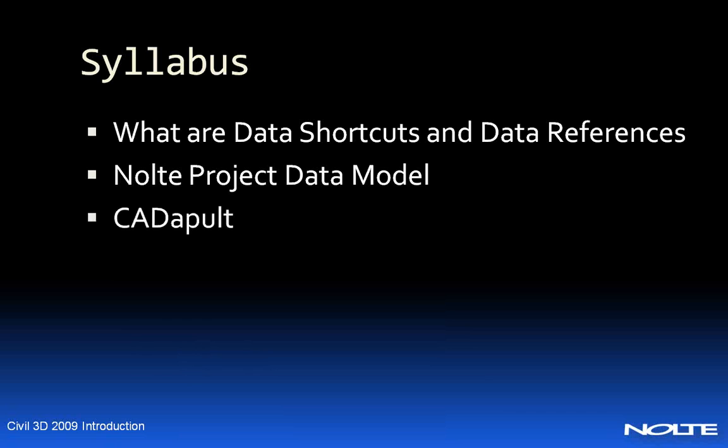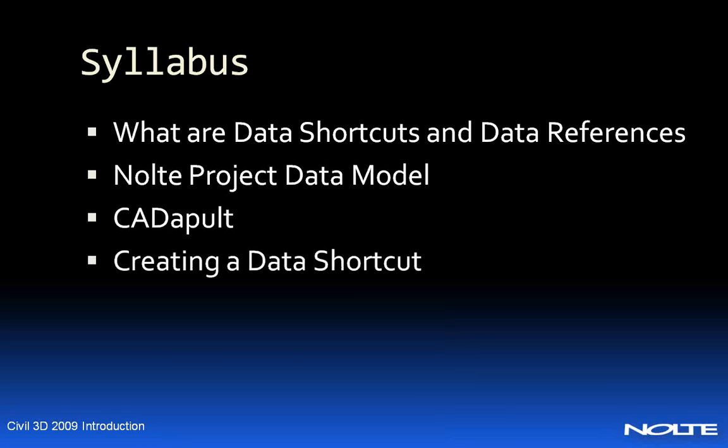We'll talk just briefly about using Nolte CADapult or the Cadillac application because it's very critical that you use this when launching Civil 3D because it does set some of the configuration parameters so our data shortcuts will work correctly. We will teach you how to create a data shortcut, and then once you have a data shortcut, we will teach you how to create a data reference.